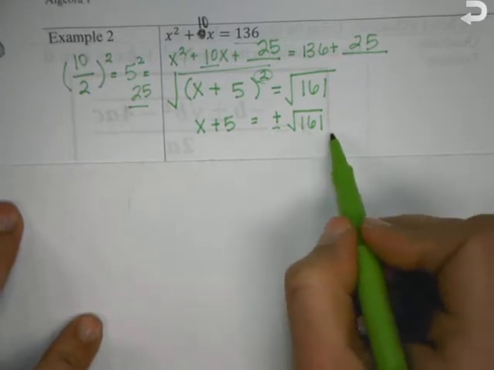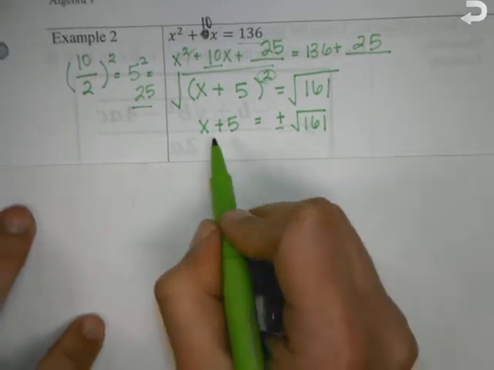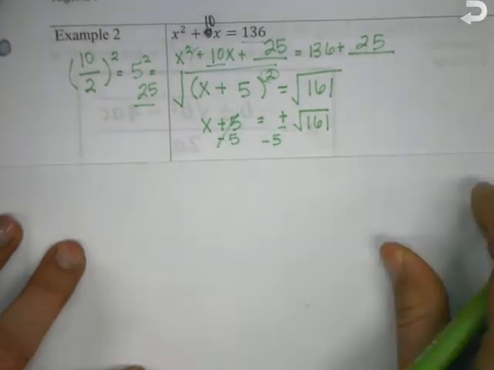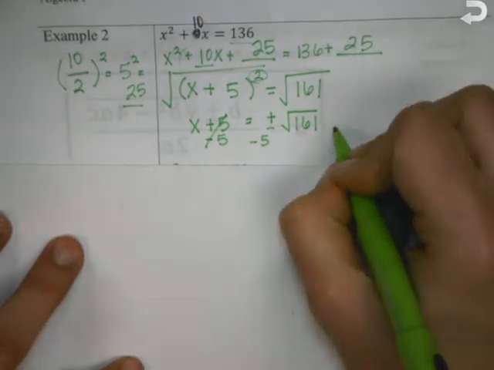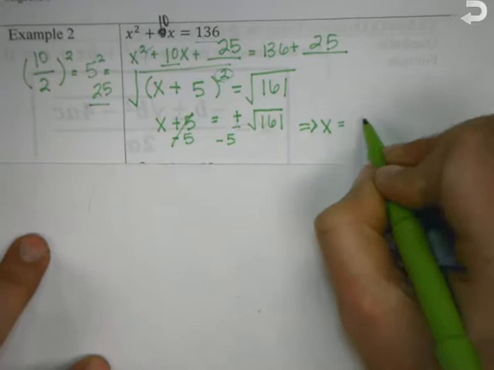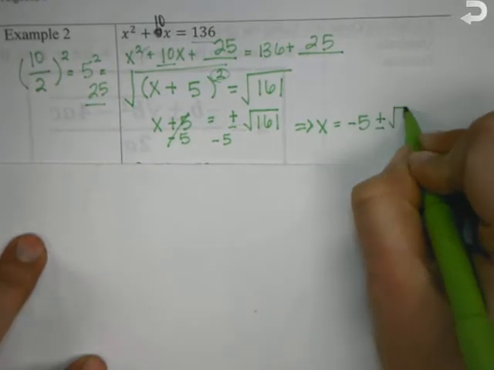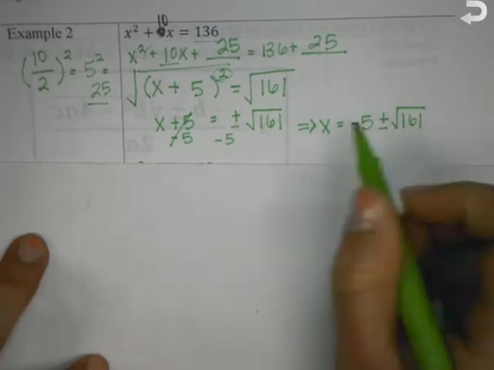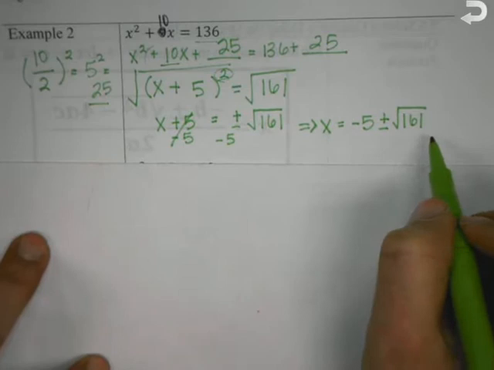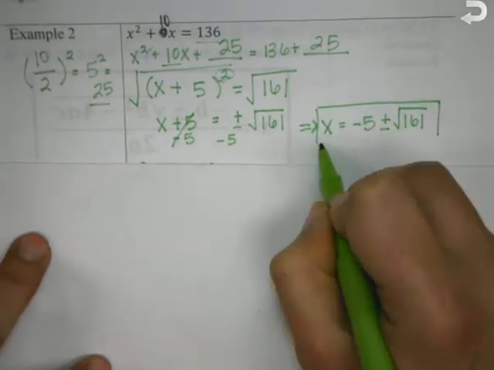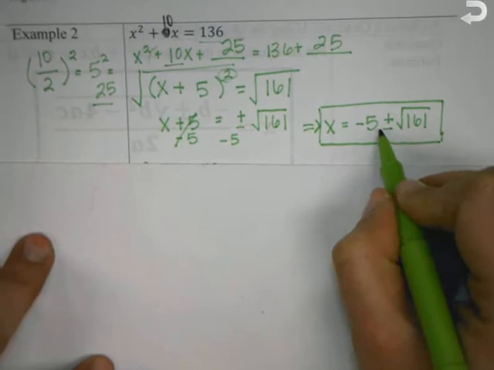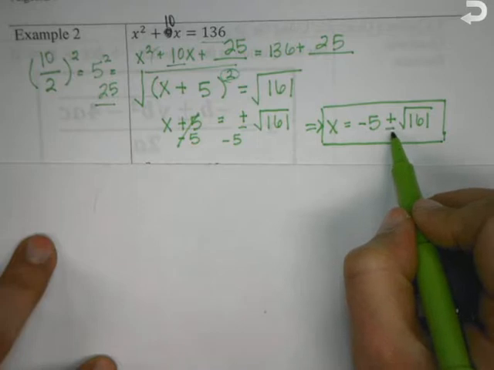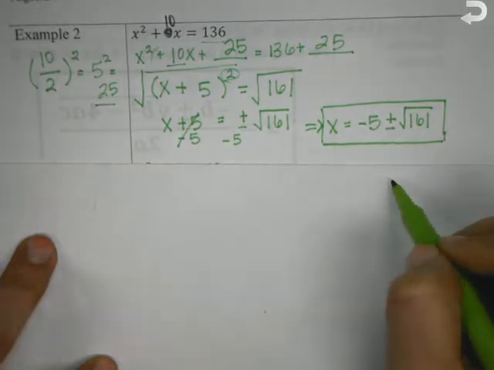But I have not solved for x yet. I have this plus 5 here. So I'm going to subtract 5 from both sides, and that will give me an answer of x equals -5 plus or minus the square root of 161. And just like we talked about yesterday, I cannot simplify this anymore because this integer and this root are not like terms. So that is my answer, and I can leave it like that. Technically, there are two answers here because it's -5 plus square root of 161 and -5 minus square root of 161. So I actually have two answers here, but I can leave them just as this for now because we can't go any further here anyway.